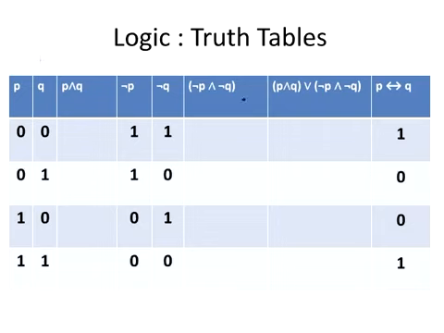I've filled in some of this already, particularly the negations and so on. Also, I've put in the truth table column for the biconditional. We're not going to look at what this is in this particular presentation, but it is something worth looking at in a separate presentation. So I'm going to start over here on the side.